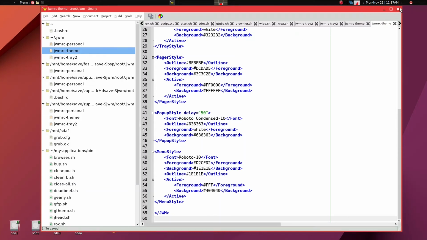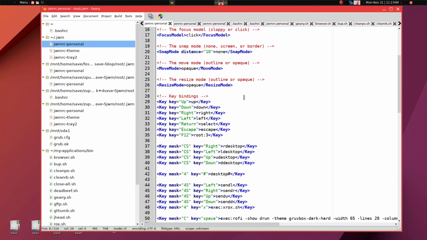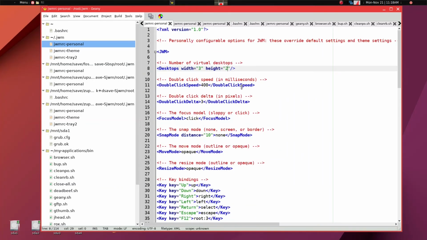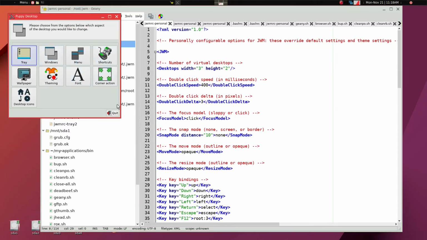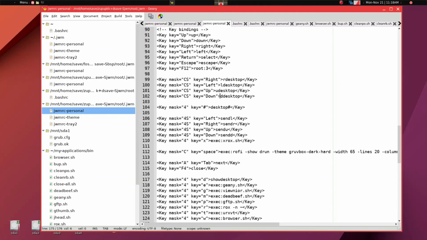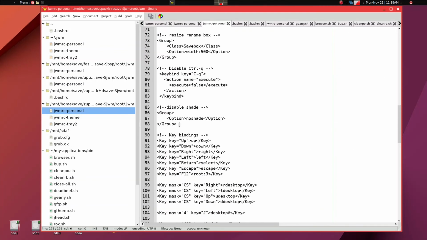Again, we can see that I'm getting the title bar on Geany, which I prefer not to have, and we'll take a brief look at the personnel file. Here in the personnel file, we've lost those no title bar settings and so on. It's because I have used this desktop settings tool, and when I make changes to the tray and so on, it conflicts with it and overwrites the JWM personnel file. So from now on we will not do that. We'll go under personnel again, and then grab the portion where the disable shade and so on are.